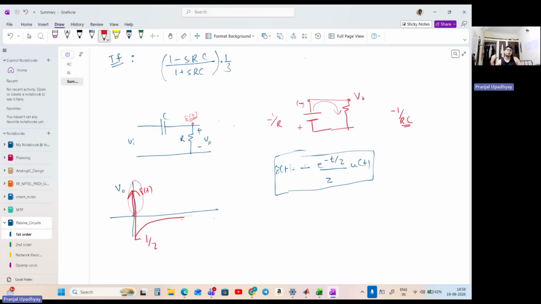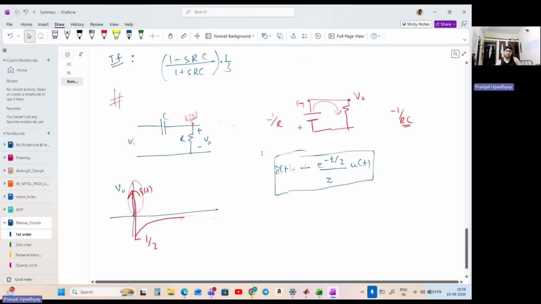So this is the physical intuition behind this: since this capacitor passed some impulse voltage across it, it stored some charge, and this charge basically was the reason why we are having this negative exponential. So this was the physical explanation behind what was happening in this high pass circuit, and why we are typically observing such kind of a graph.